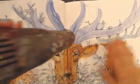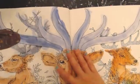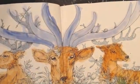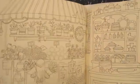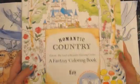So if we have time, I'll go back and do a few details here and there. But my goal for the day in this book was to get the washes done on all the pages. So, Romantic Country, here, let me show you. This is what we're going to be working on Monday. Fantasy coloring book, and I'm just going to show you real quick. All that's drawn with a toothpick. It's a whole little world. I forget the name of her world. It's in here too. But it's a whole world that she made, and it's all drawn with a toothpick. So that's what we're going to work on Monday.